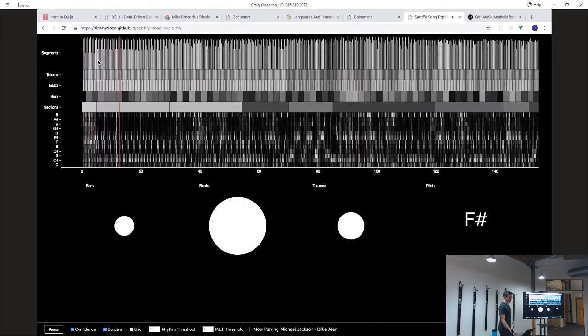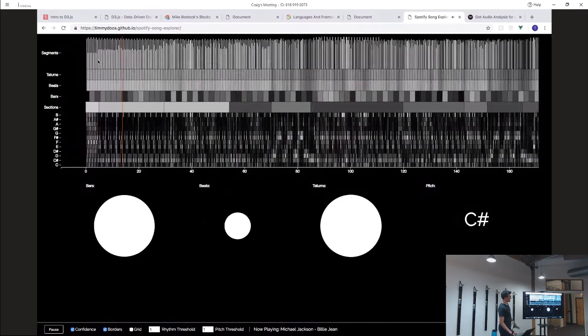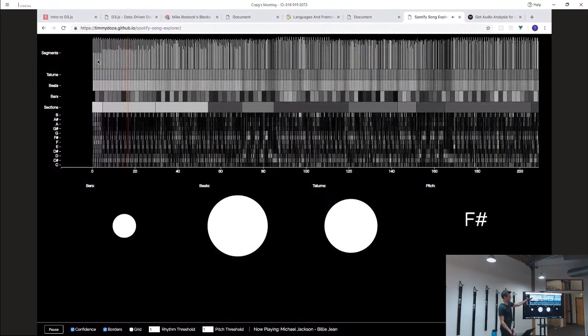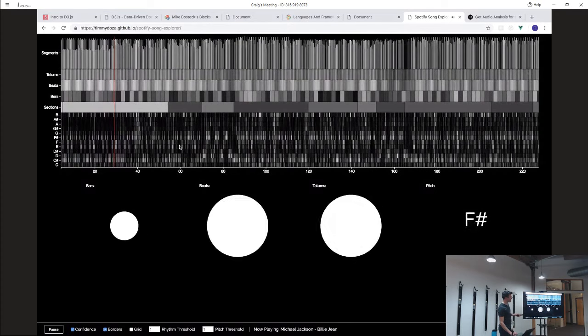We can tell that this is a dance tune because there's not a lot of dynamics, the loudness is pretty flat throughout the whole thing, and it's pretty harmonically simple. The pitches aren't really changing a whole lot. It is neat that you can see patterns in all of this. Like something changes here, so this has to be a chorus, right? We go up here.